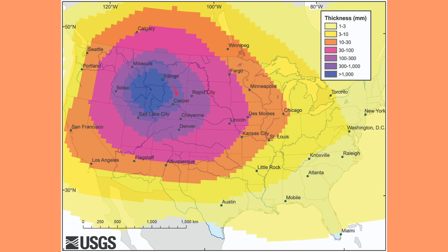There are a lot of TV shows out there that talk about Yellowstone, and oh man, it could happen any day. And it's like, yeah, it kind of could. But we could get hit by a giant asteroid any day too. It's just that the likelihood of it happening in our lifetimes is super small. Could it erupt next year? Probably not. Could it erupt in 5 years? Okay, maybe. Could it erupt in 100 years? Yeah. Could it erupt in 1 million years? Yeah, it's probably going to erupt in the next 1 million years. But 1 million years is a very, very long time.